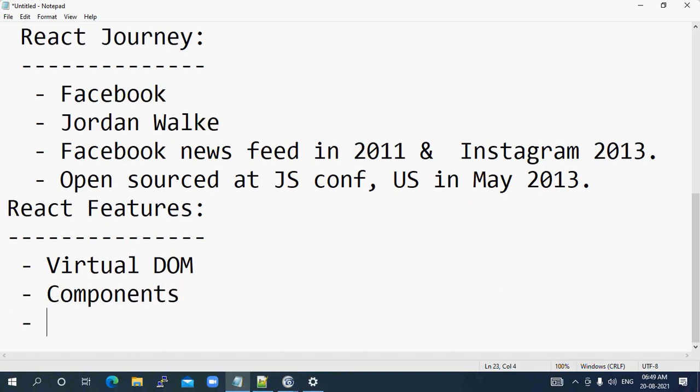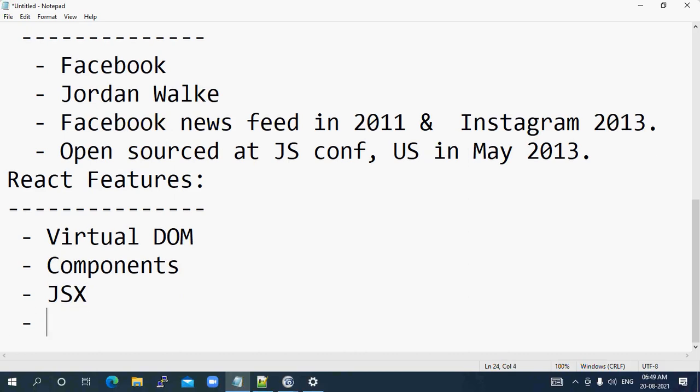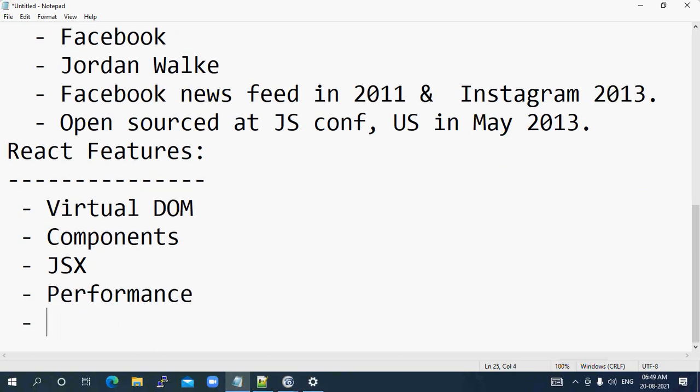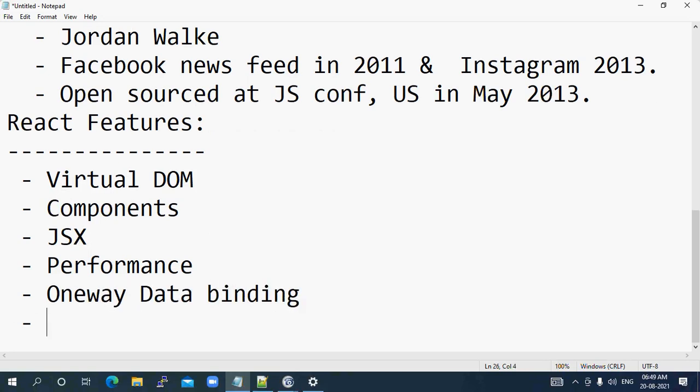Next, we have a feature called JSX. Next, it provides good performance and one-way data binding, and also it can be used to develop mobile applications by using React Native.